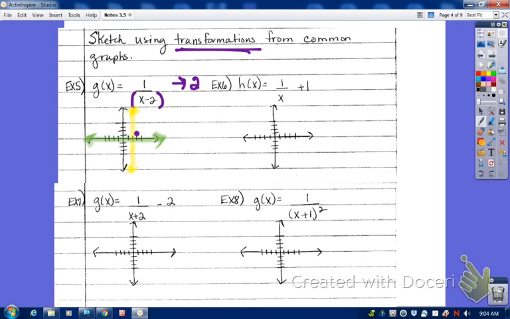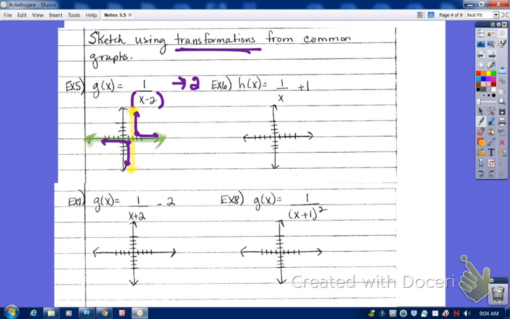Put a point. Sketch in the right-hand side of the graph. And then from that new origin, you're going to go to the left 1 and down 1. Put a point in and sketch in the left-hand piece. So you won't be making t-charts with your transformations. You'll have to know what 1 over x looks like, and you'll have to know what 1 over x squared looks like, and then you'll just move the graph and just use those 2 points.